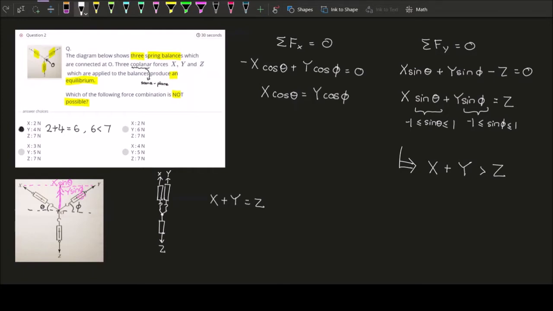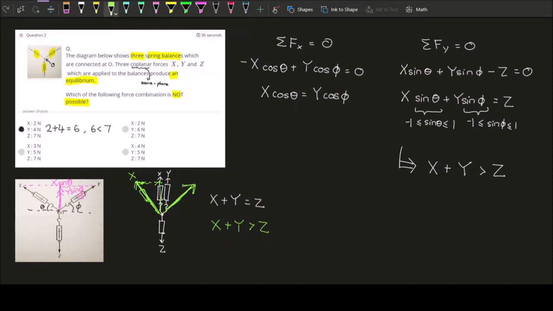But now if you are going to swing it to one side, for sure you need to have a longer x here, only then are you able to resolve to get the x that you want. This one should be longer. That's why the x here must be longer than here, and the y needs to be longer. So therefore x plus y must be greater than z. You need to imagine a bit to think about it. It's really difficult to explain, but it's about resolution of forces. If you still don't understand, you can ask me, but I hope you understand.